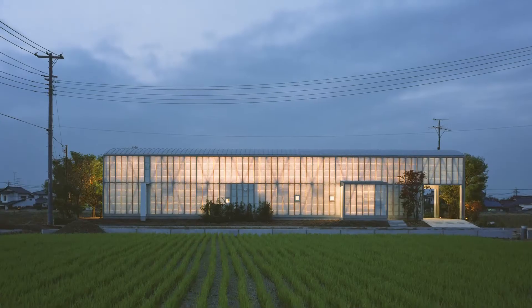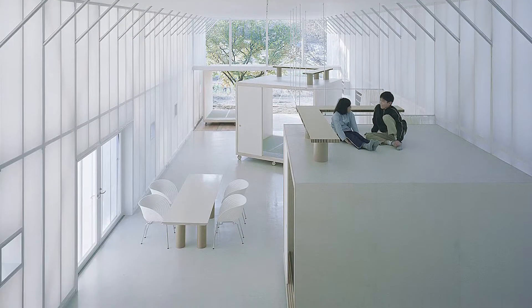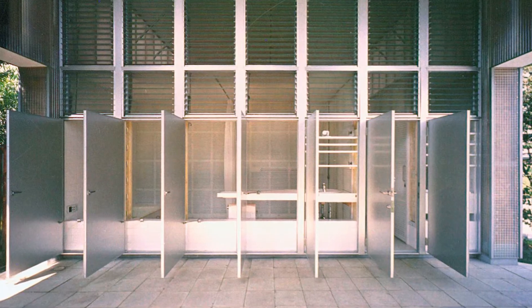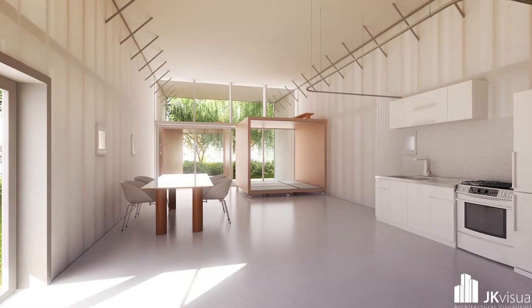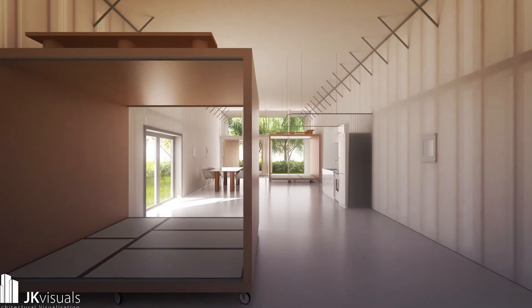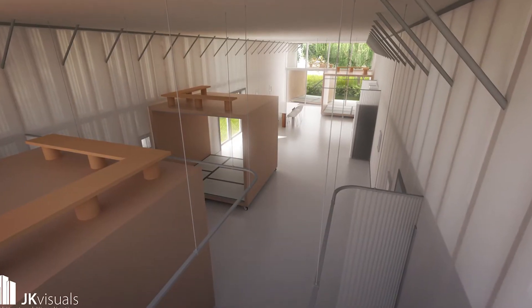Number 6: Naked Home. Not many people would choose a house with no privacy, but that was the exact requirement when Japanese architect Shigeru Ban built the Naked House. The building was completed in the year 2000 and is found in Kawagoe, Japan. It was built for a family of five, with the mother of the household expressing that all activities should be done in a shared environment. The external walls are made of two sheets of corrugated fiber-reinforced plastics. The inner walls are made of nylon fabric mounted onto studded wooden frames. An interesting function of this very open house is the four movable room containers that can be positioned to change the layout of the space.